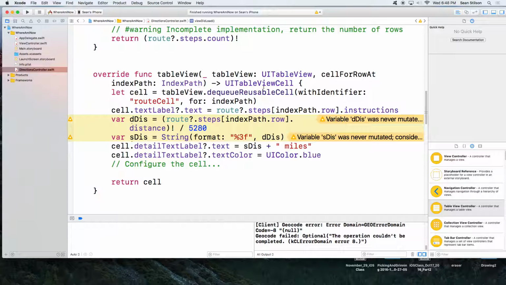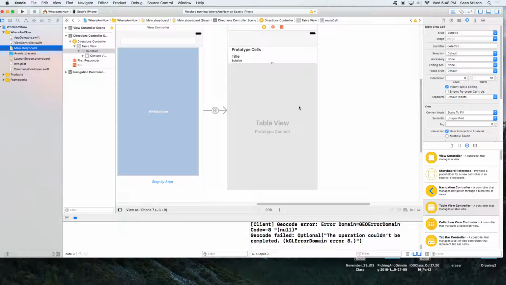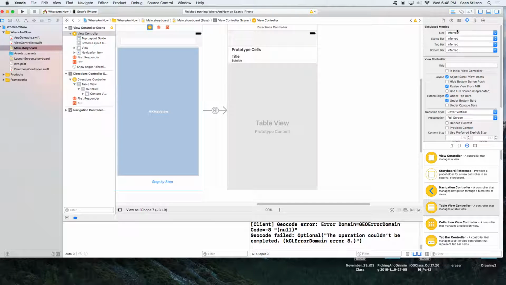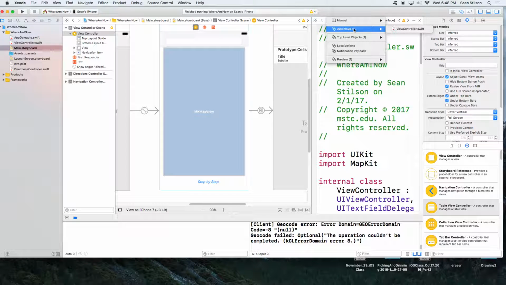First thing we probably want to do is create a variable for our button so that we can disable it. So I'm going to select that view controller and go to the assistant editor and see what it brings up. It's the interface. Which editor are you in?